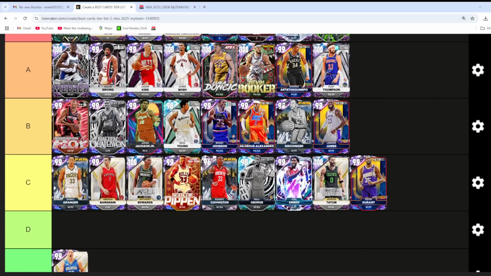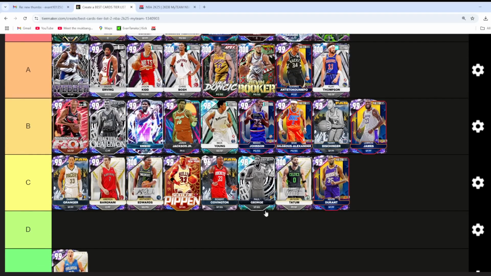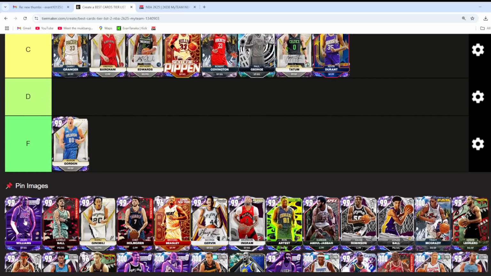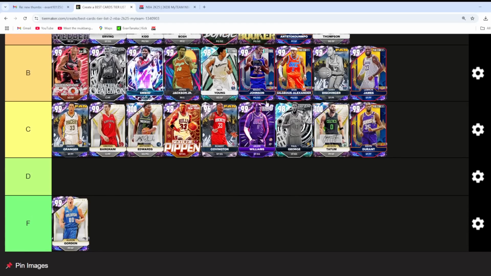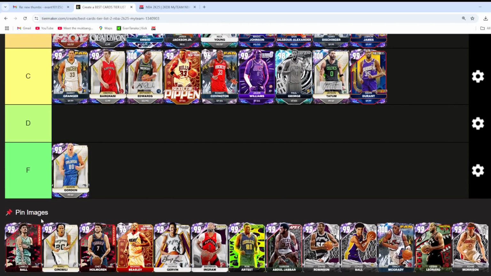Dark Matter Joel Embiid, just put him next to Hakeem. I do that on every single tier list because Hakeem and Embiid, honestly, there is no difference between the cards. They play pretty much identical in game. I do think they're both going to be in B tier. Jalen Williams, maybe that's our first like D tier card. I'm just trying to get like a D tier card in here, and I don't know if I should move any of these cards down, but I feel like J-Dub's probably on that same level as like a Robert Covington, a Scottie Pippen, and a Paul George, so I guess I'll keep him in the C tier category.